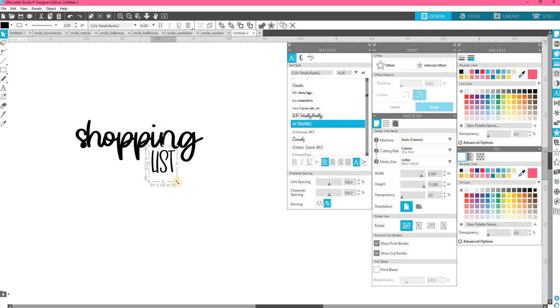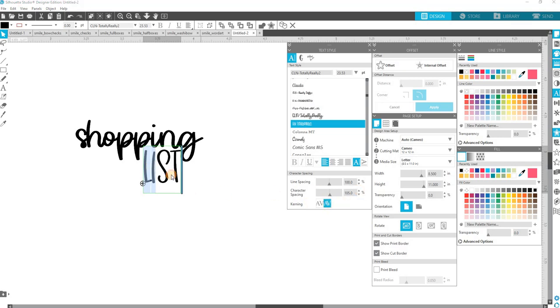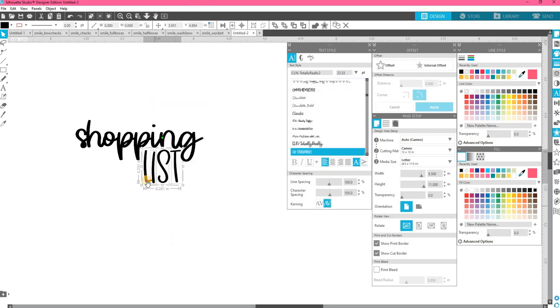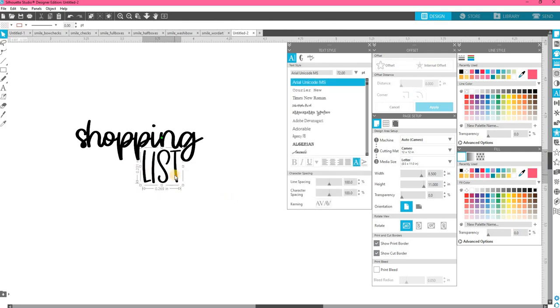So say this is it. This is a little bit smashed together, the I and the L. I don't like that. So I might just select those two letters and hit spacing, or I can ungroup it and move that out and then regroup it. These are some of the things that I do when I'm creating lists or creating fonts.